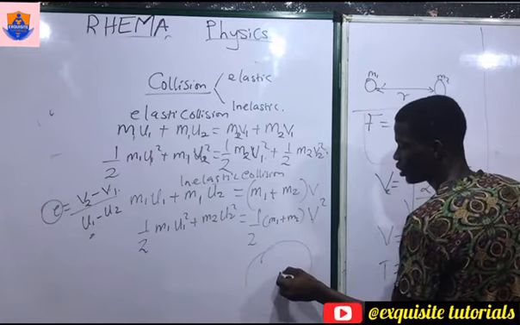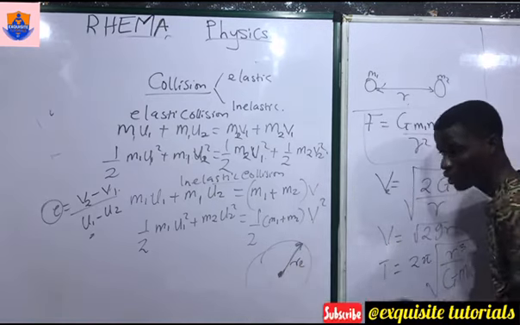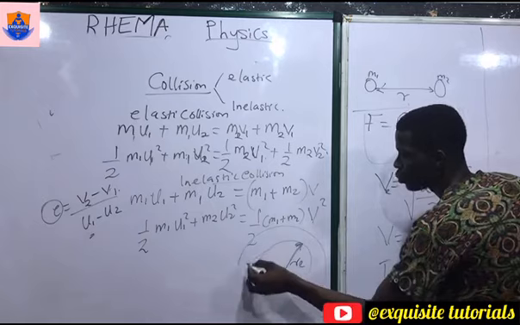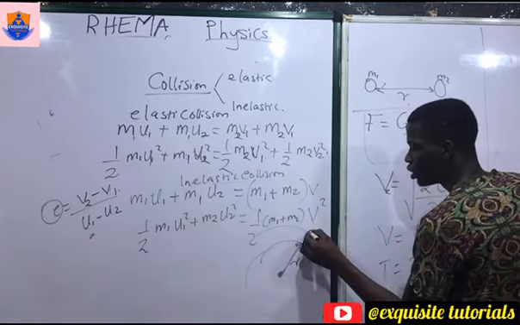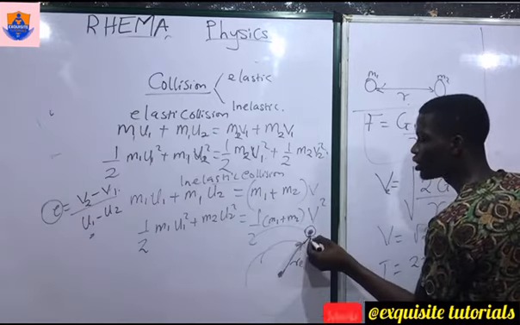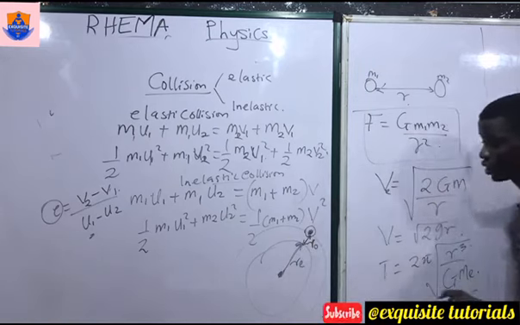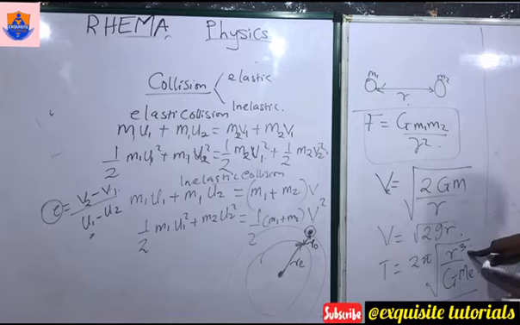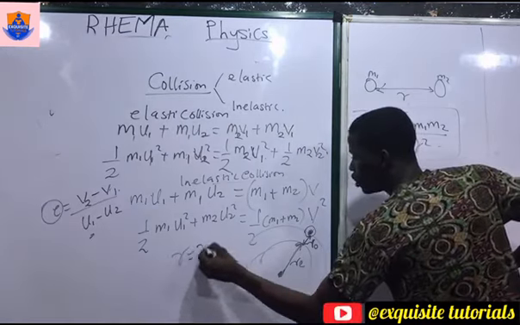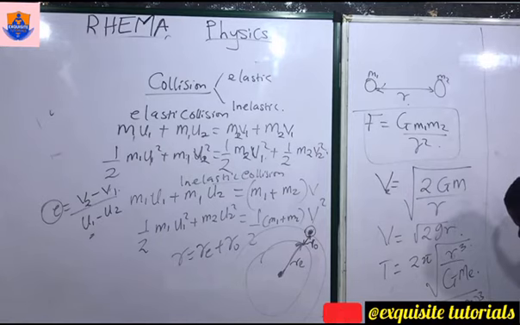This is the center of the earth. The distance from the center to the circumference of the earth is the radius of the earth. If a satellite is found somewhere around this place, let's assume this is the moon. From here to here, there's an extra distance. That distance is the radius of this object above the earth. So if I want to introduce it to this formula, our R here will be equal to R_E plus R_0. So you have R_E plus R_0 all cubed over GM_E, when it has to do with the earth. This is the formula for calculating it.